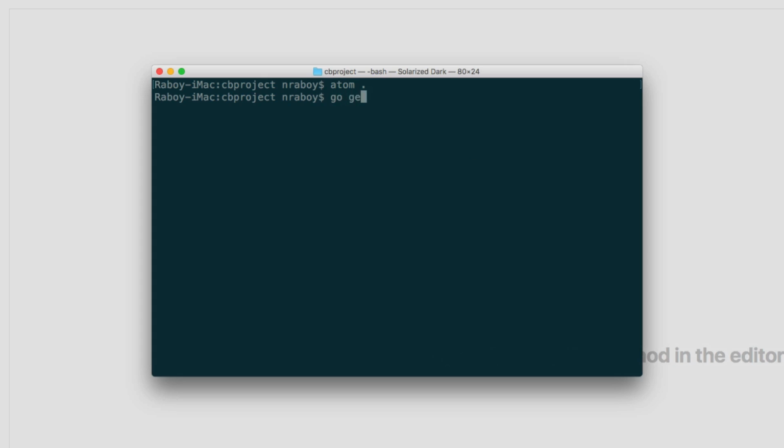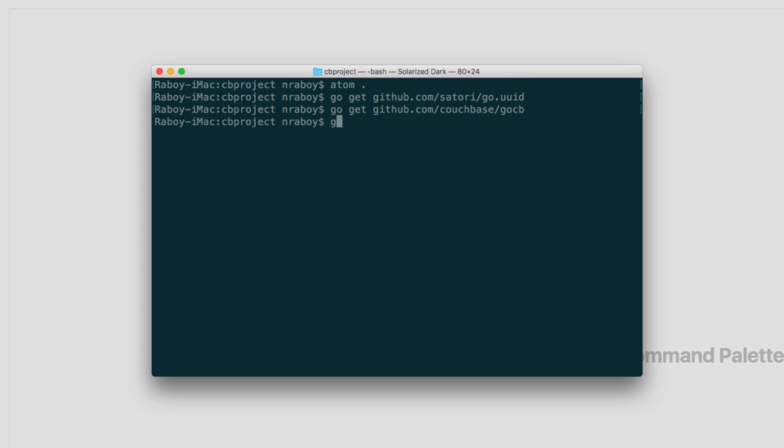We're going to say go get github.com/satori/go.uuid. This is for the UUID, and you only need to do this once. Once you have it, it'll save it to your GOPATH. Let's go ahead and say go get github.com/couchbase/gocb.